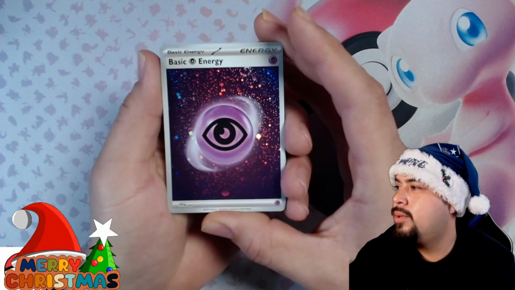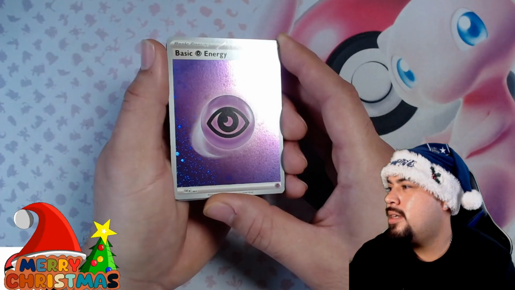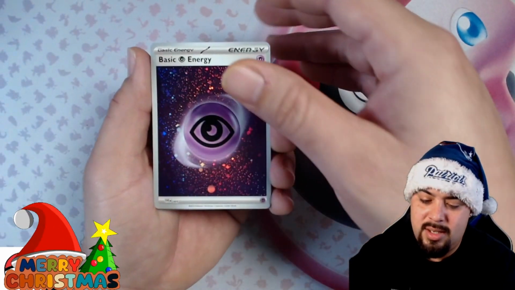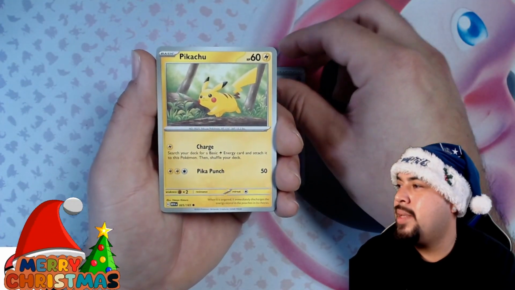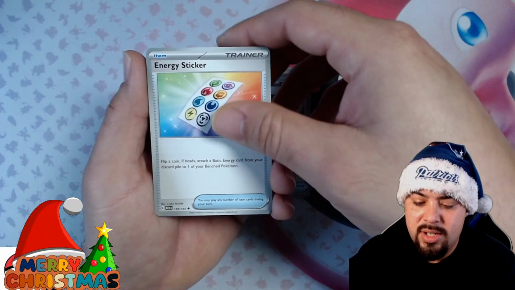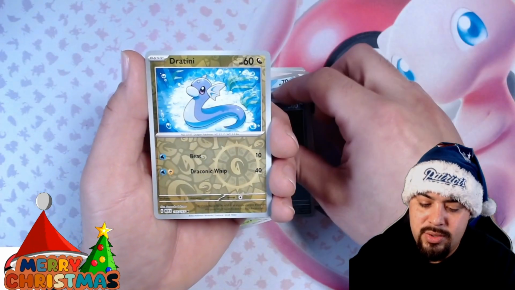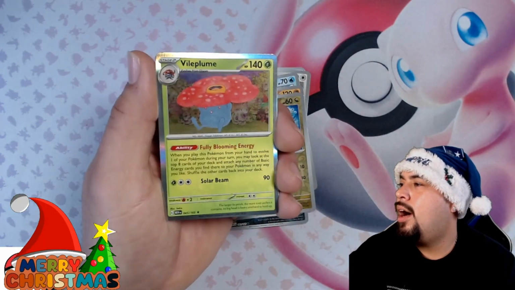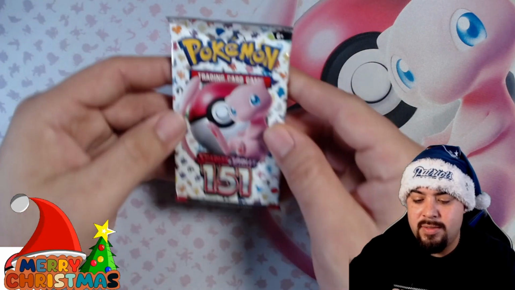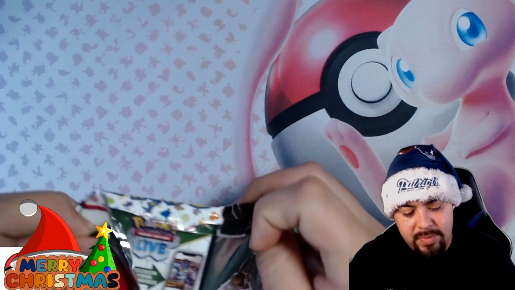Here we go. Fire energy. Ooh, we got the psychic. We got the sparkly psychic. I see one swirl. That's it. Half a swirl. Very nice. Electric. Psychic energy. Hey, we got the Pikachu. Farfetch'd. Shellder. Helix Fossil. Energy Sticker. Rhydon. Executor. Zubat. Dratini. And a Vileplume holographic. Oh geez. Nothing but OGs, baby. That's what we love. We love them OGs. 151 Originals.